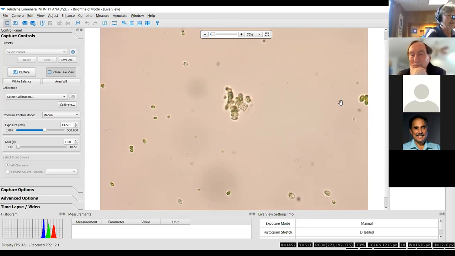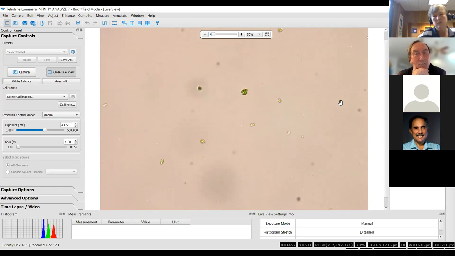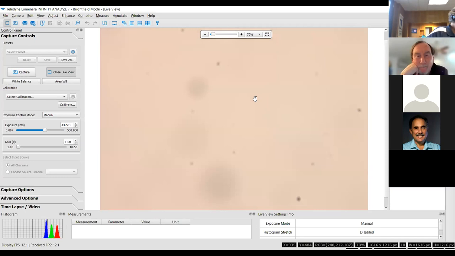I just go with what I think the species is. Ecologically, it tells me there's a ton of nitrogen, and that's pretty much all I need to know. And that's these little guys right here. So then I've also got spirogyra.